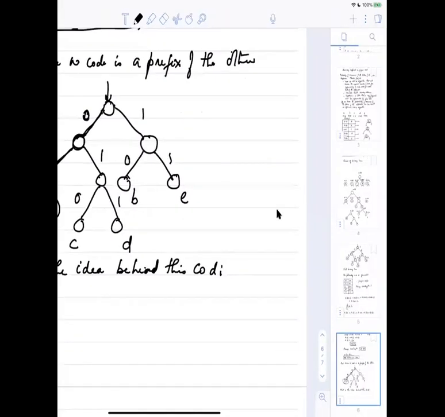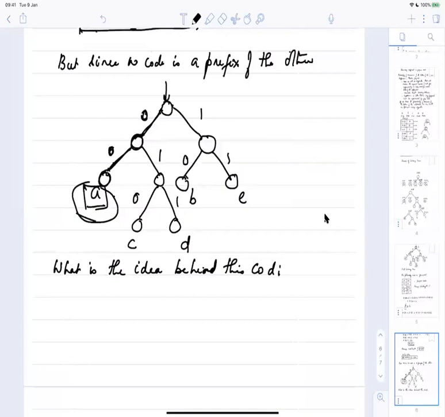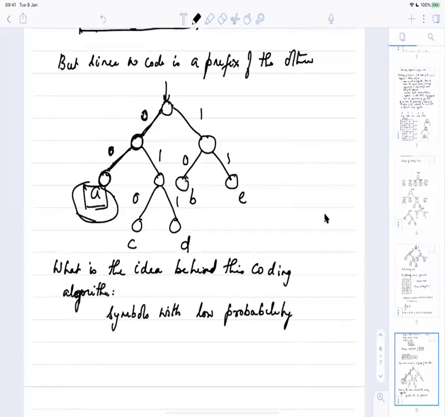We essentially code so that symbols with low probability have longer code words. Okay, that's the most important property that we see here.